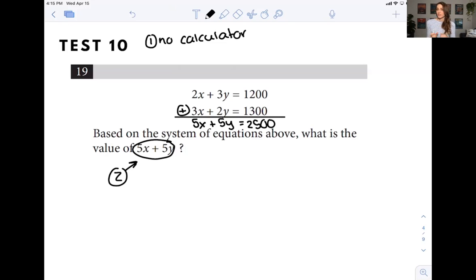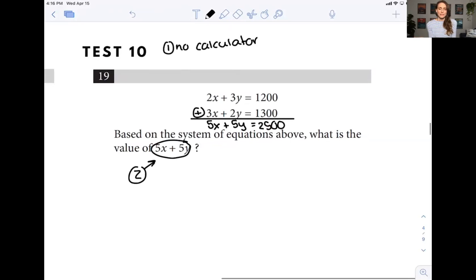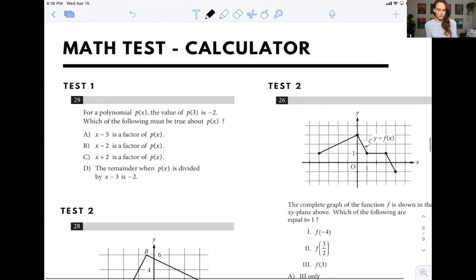If it doesn't work the first try, so I am adding them together, I'm subtracting one from the other one, I would prefer most of the time to use elimination over using substitution for the no calculator section of the SAT. So that means in real life, if I'm working with a student just on algebra homework, I would say, oh, let's use substitution. That is my preference. I love substitution. But on the SAT, for most system of equations questions, you're going to be way more accurate using elimination, simply adding the two equations or subtracting one equation from the other one, which is what we did here. Moving on to the next questions.